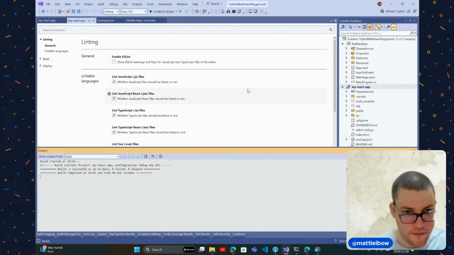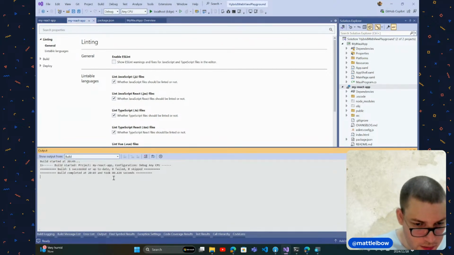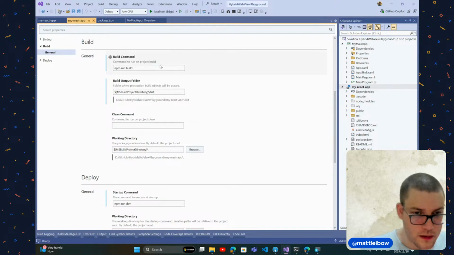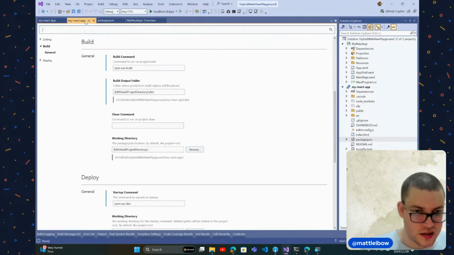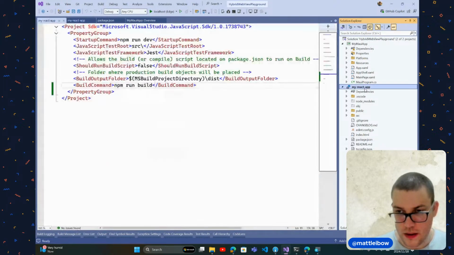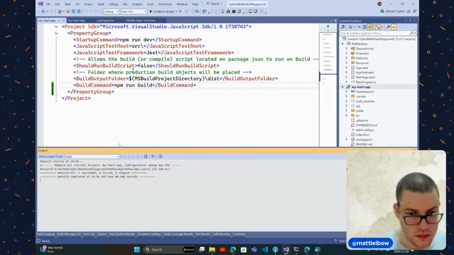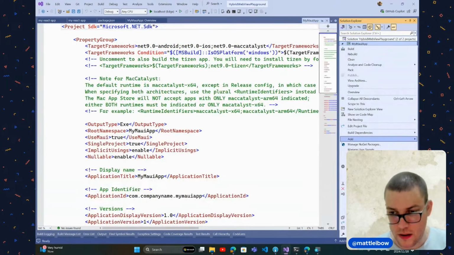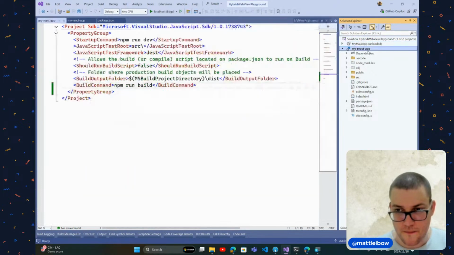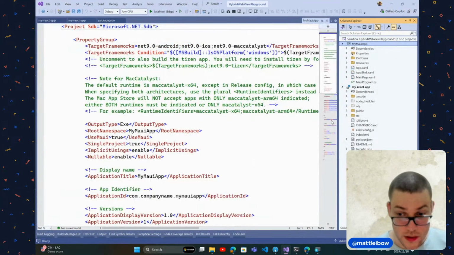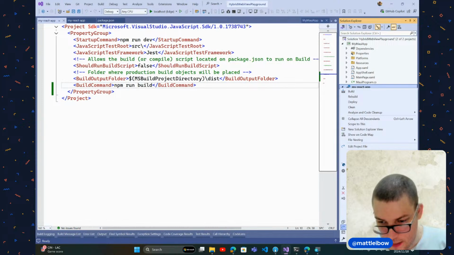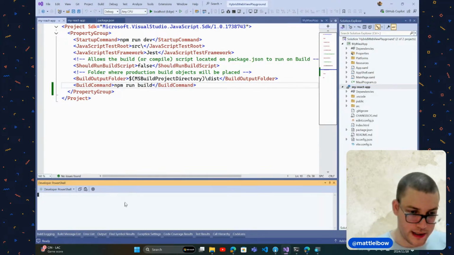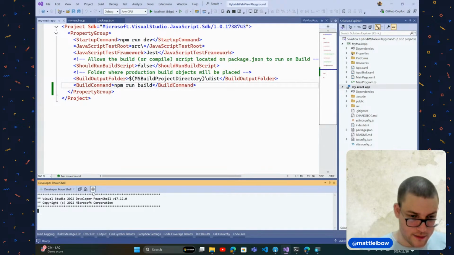Should be a whole bunch of stuff. Popped out. npm run build. Make sure there's npm run dev build. Alright, now try rebuild. Maybe the fact that I have a MAUI app in here suddenly broke things. Unload project. Alright. Rebuild. No. Tell you what. For this sort of thing, I'm just going to do it with the command line. Not quite sure why build's not working. But whatever, it's over there. I was hoping for a more exciting one.